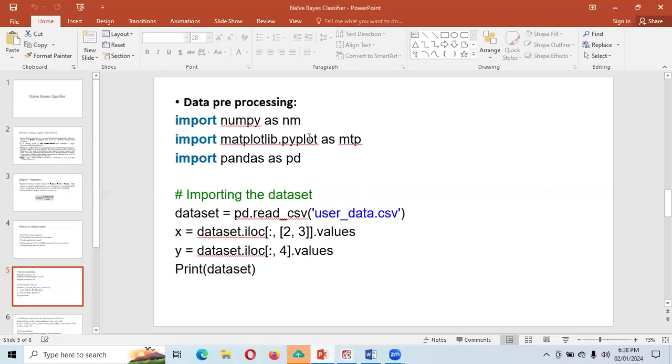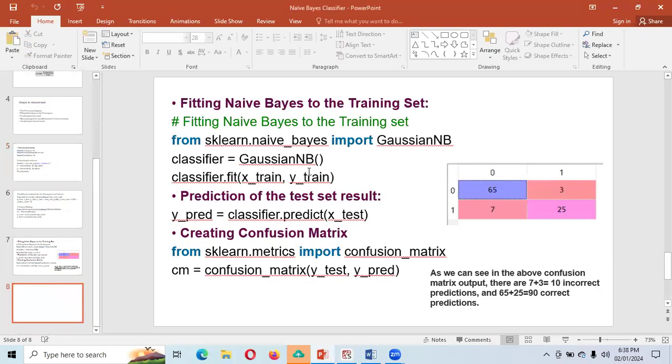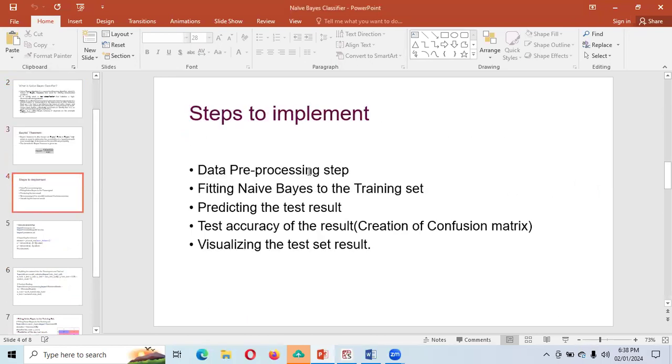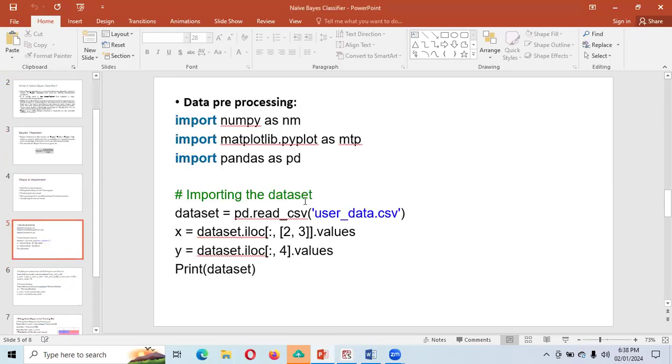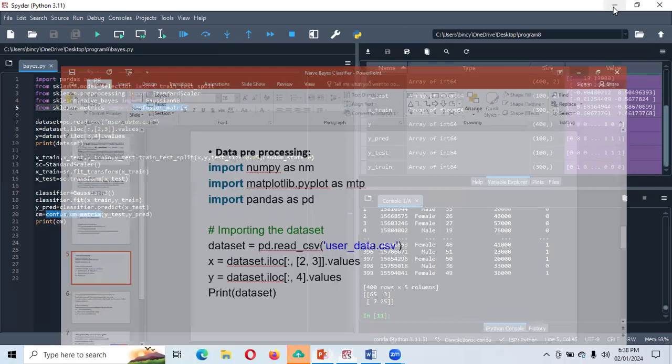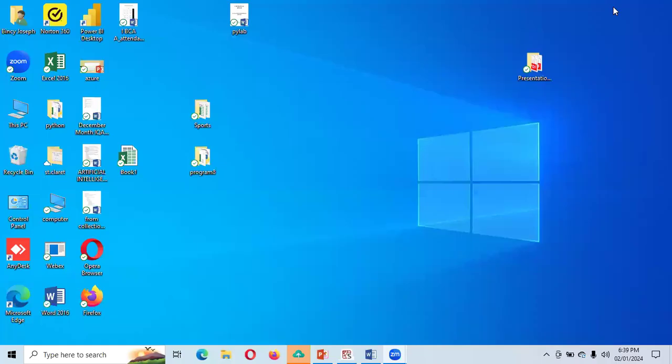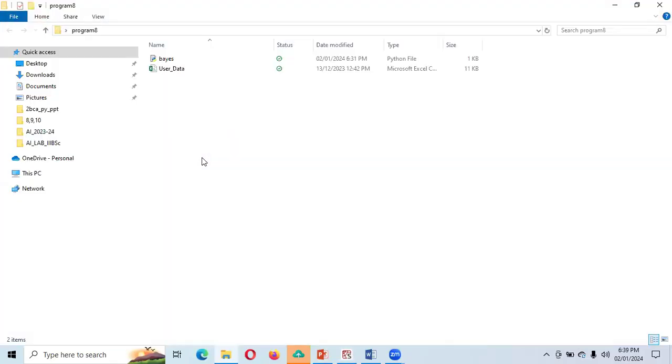Next, once the data pre-processing and importing is done, the next step is importing the data set. The data set which we will be using in this program is user_data.csv. As I told you in the last lab, whenever you are using CSV dataset files, you have to make sure that both your Python program and the Microsoft Excel document are present in the same folder.